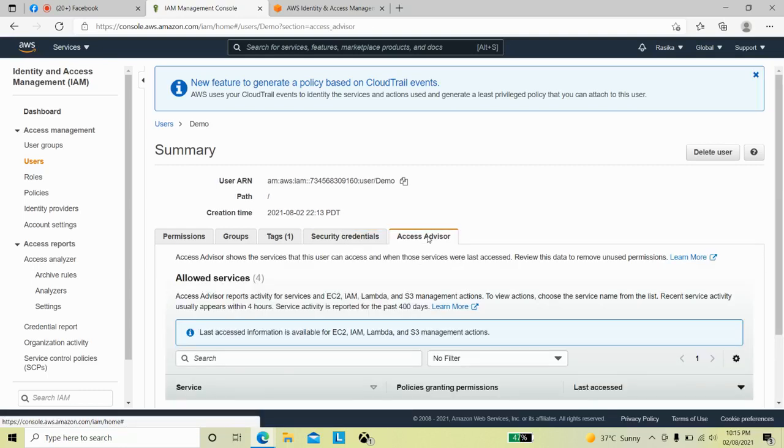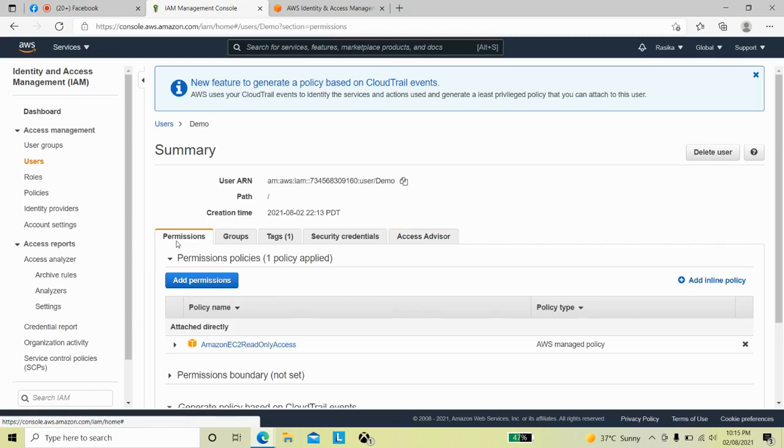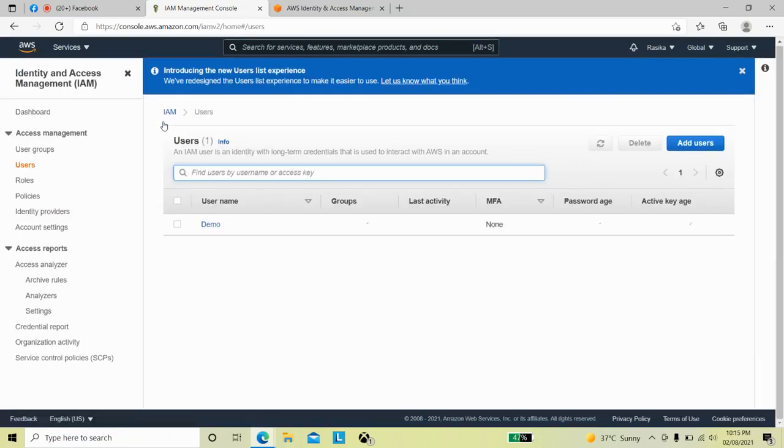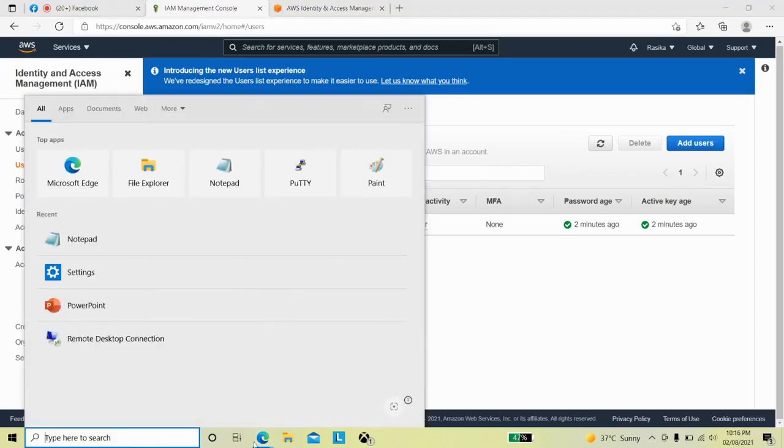Let me show you a demo of how the user and the permission works. I'll show you a small thing.